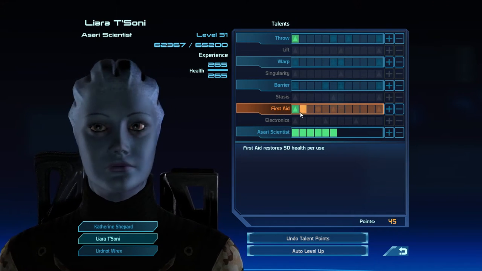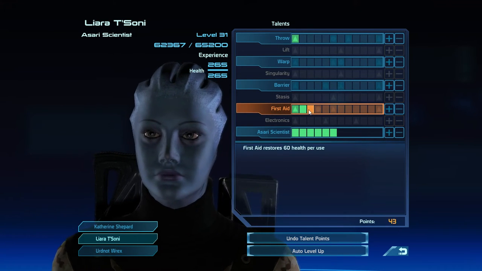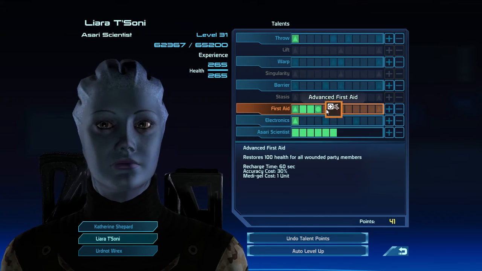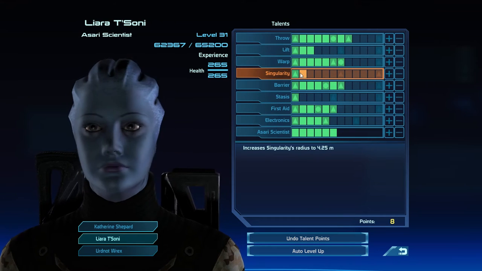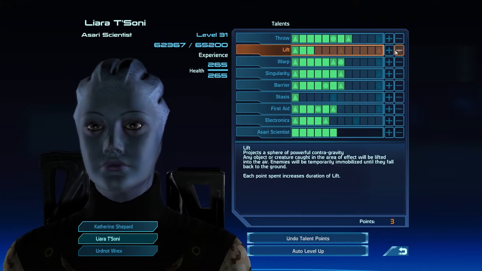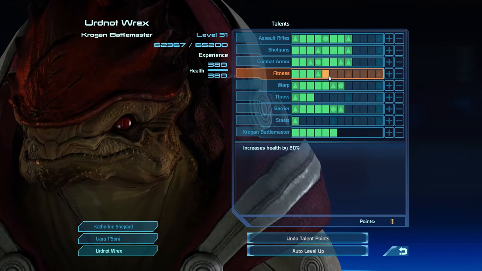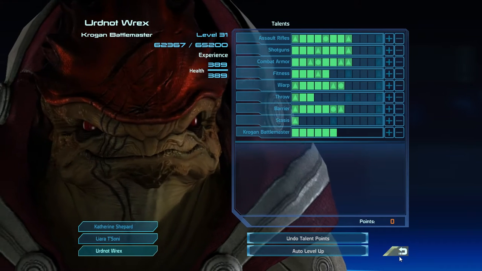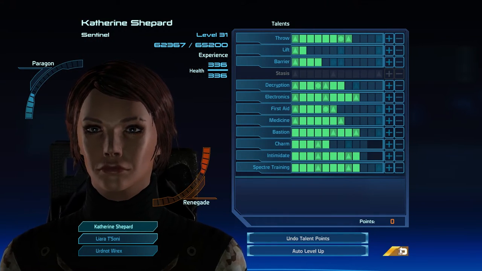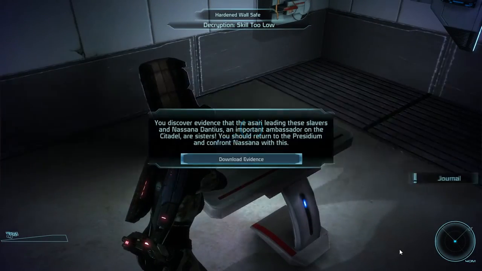Okay, she's been doing pretty well for somebody who hasn't had points distributed to her. Maybe we should just avoid that, you never know. She could become super dangerous. I want more singularity points for her, because I don't have that skill. Yeah, increases health. He's our tanky guy anyway. Okay, well, let's see if the extra points I put into decryption make a difference. No, they don't.